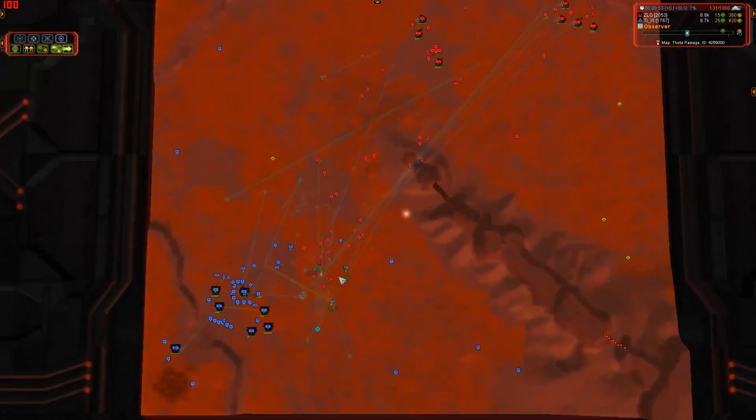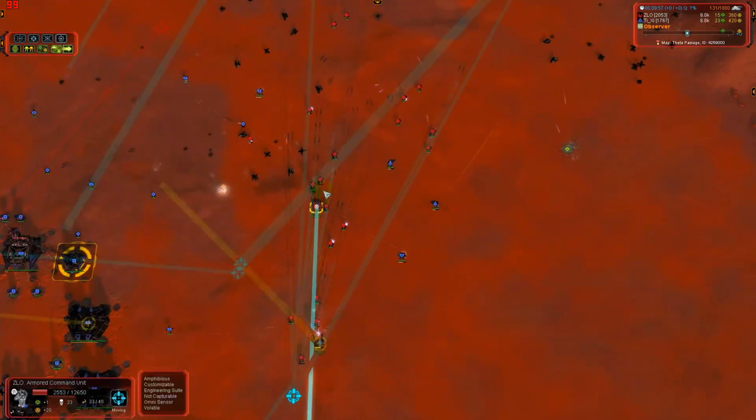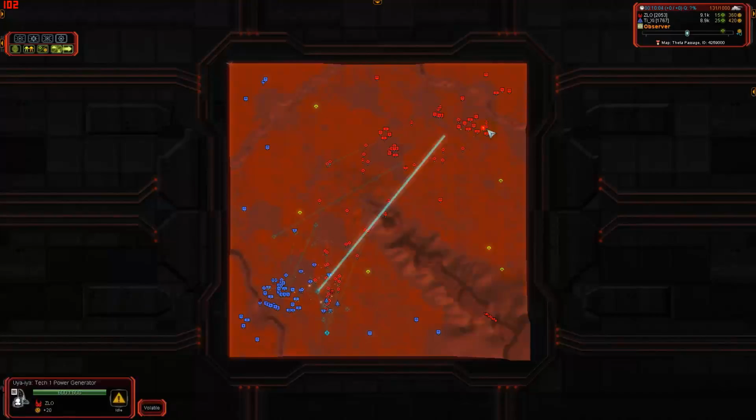Zlo continues to push. Still just 2 jesters. Third jester coming out. Zlo looks like he will die. He is finals 33 kills. He's 7 away from a new vet.